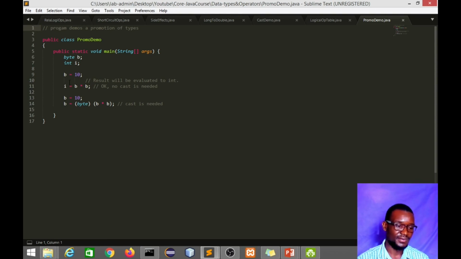We assign the value of b multiplied by b to I. Here, no cast is needed because these are of the same type, and the destination is larger than the source. Then we want to assign the result back to b.